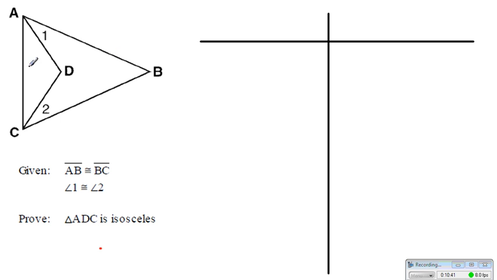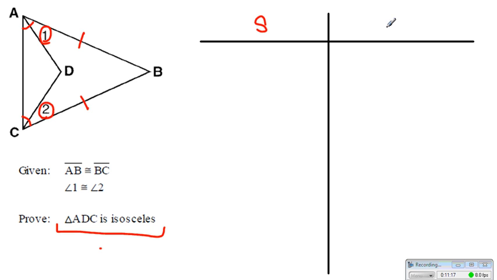So here we have side AB, and it's congruent to BC. We realize that these two line segments are congruent, and angle 1 and angle 2 are also congruent. Given that this is an isosceles triangle, that makes the base angles congruent. But when you take away the smaller portions, angle 1 and angle 2, the remaining angles must also be congruent to each other, which allows us ultimately to say that triangle ADC is isosceles.